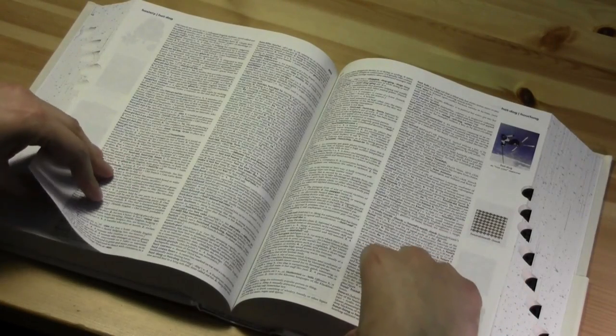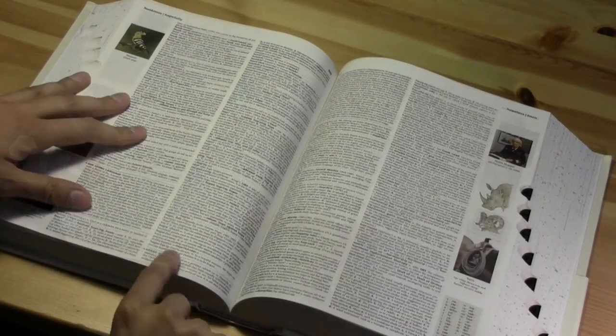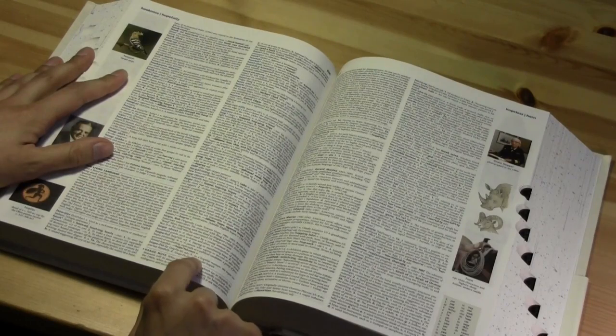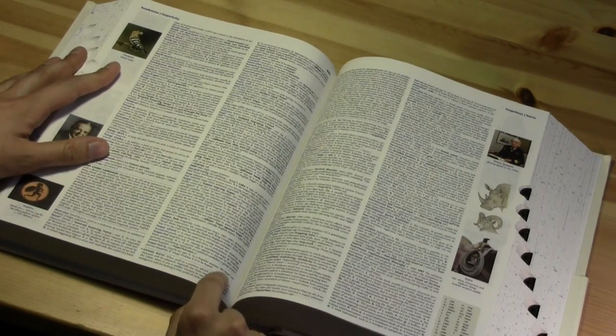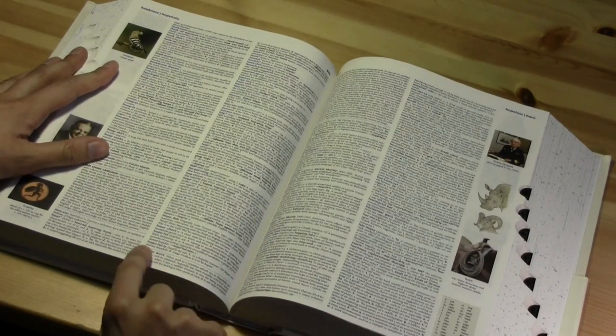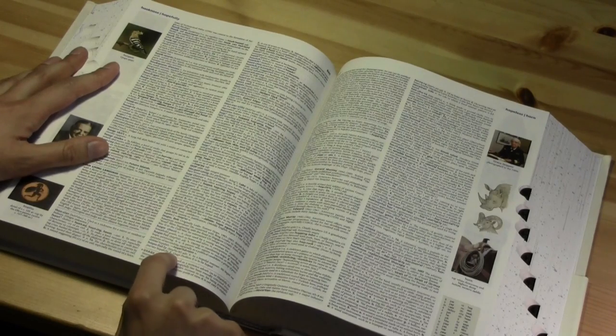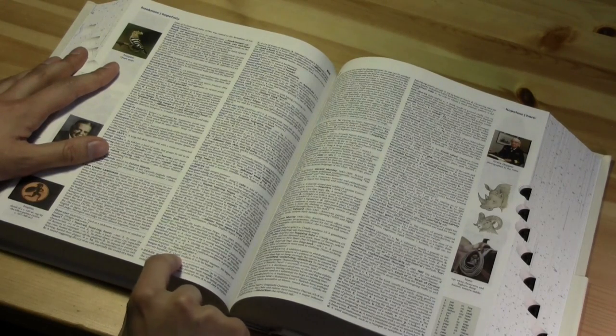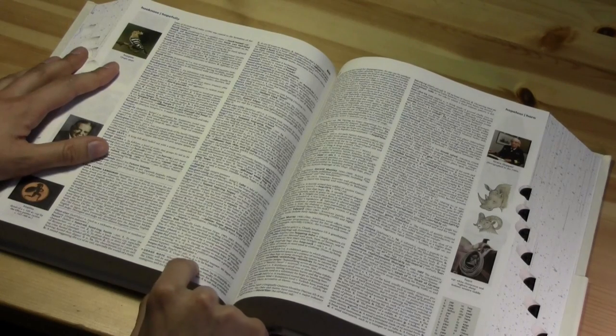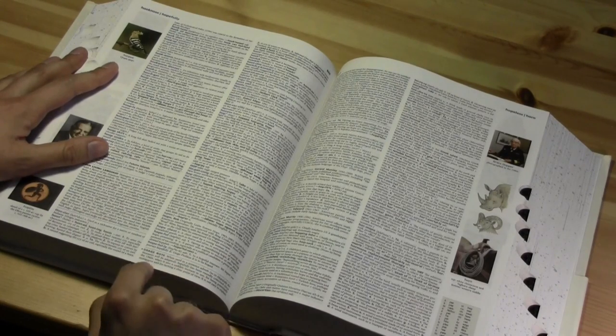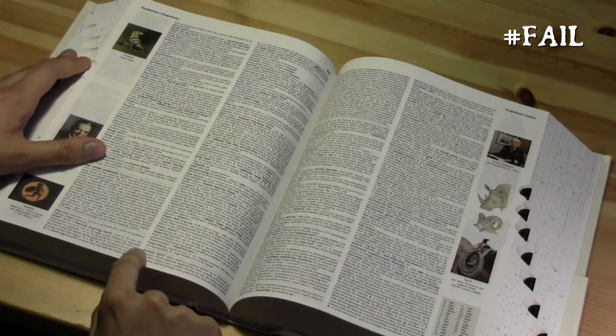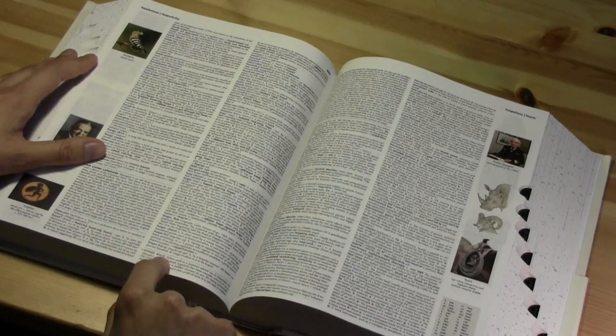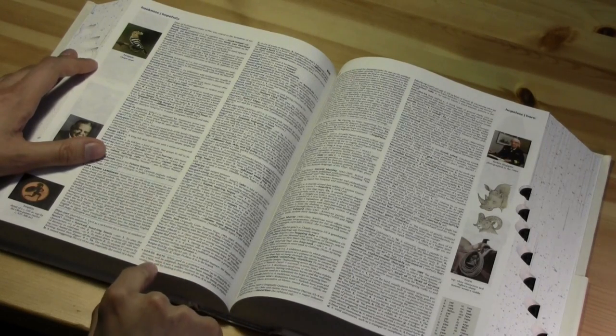So here's one that often causes some problems. Hopefully. So sense one in a hopeful manner, and then they give a sample sentence. We began our journey hopefully. And then sense two, which they tag as a usage problem, hopefully in the sense of, it is to be hoped. The usage panel thinks it's incorrect. And so, following the word itself, we have this usage note, which they say, when used as a sentence adverb, as in, hopefully the measures will be adopted.